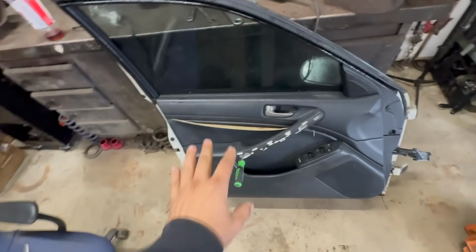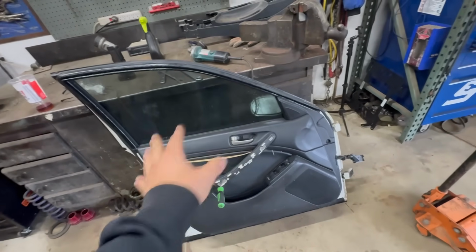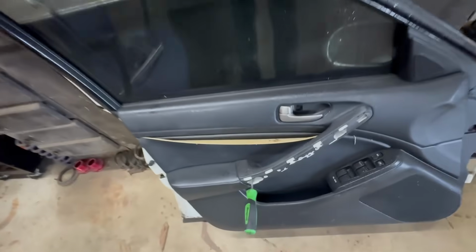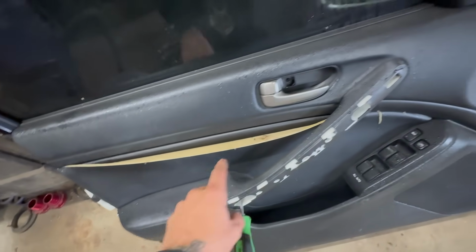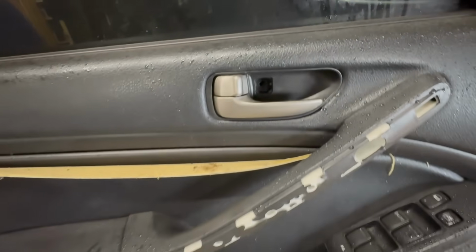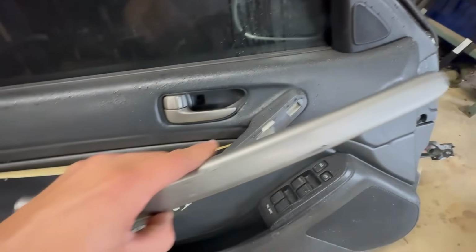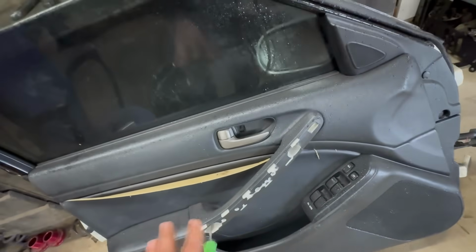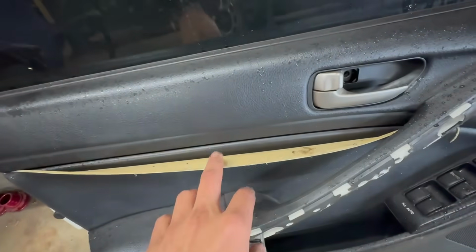So I figured while I'm waiting for this rain to stop, I noticed that the 05, 06 G35s and the 03 and 04 ones have different door panels. I have the whole door actually, but I'm gonna take the panel off of the car that I took all the black interior out of. I noticed it because, one, the pad here is a little different. Two, the door handles on the newer ones are chrome, not this brushed silver look. And then this panel here is also a little different. So I'm gonna go ahead and take this one off, and while it's off, before I even take the one off the car, I'm gonna fix this.